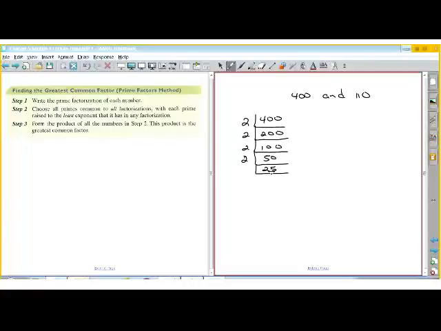Well, I can't divide it by 3 because 2 plus 5 is 7, which is not divisible by 3. So I go to the next prime number, which is 5. And I say, okay, 25 divided by 5 is 5. So that's the tree. And then my prime factorization is saying that 400 is equal to 2, the smallest prime number, raised to the 4th power, because there are 4 2's, times 5, the other prime number, raised to the 2nd power. So that's my prime factorization in terms of the prime numbers and their exponents.